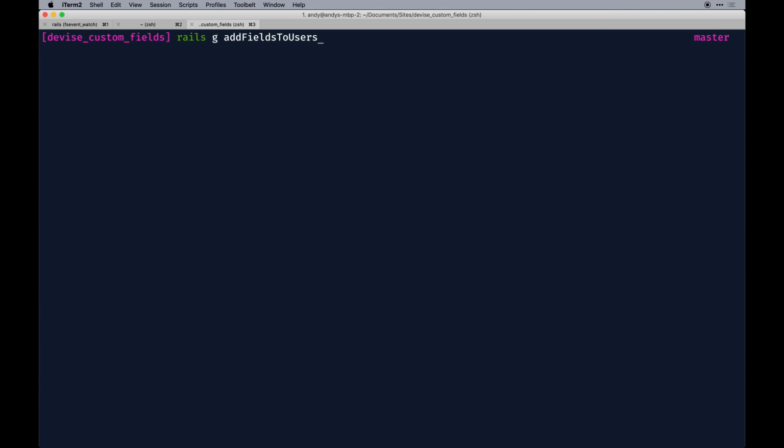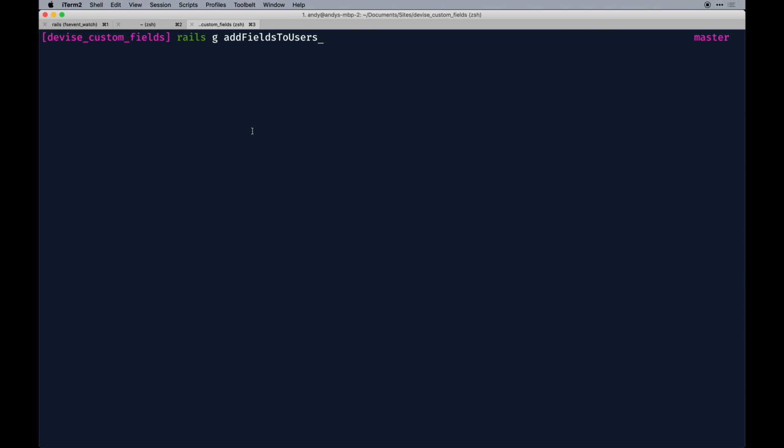So it's going to go on the users table. We need to associate with the model of the user who gets signed up. Devise is all focused on the user by default, and it connects to the user model. Now you could use a different model if you want, say an account model or profile model, something like that. But I think user is the most common, so we'll go with that.